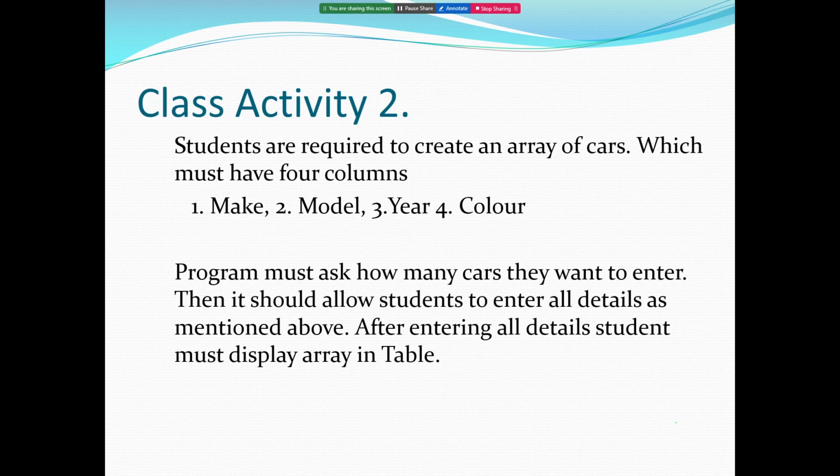So expanding on that, we want to record more information about each vehicle. So we've got the make, model, year and colour. So again, expand your questions of your user to input those values, and we need to display it in a table.